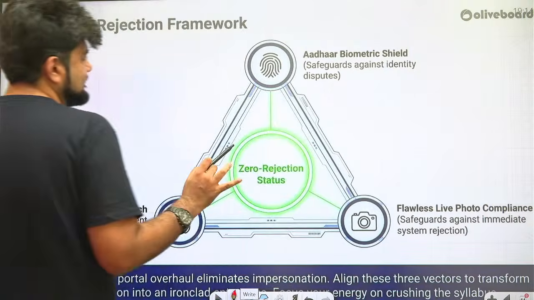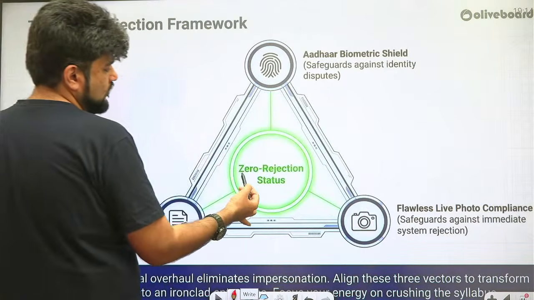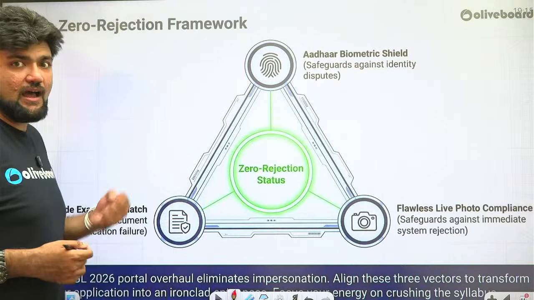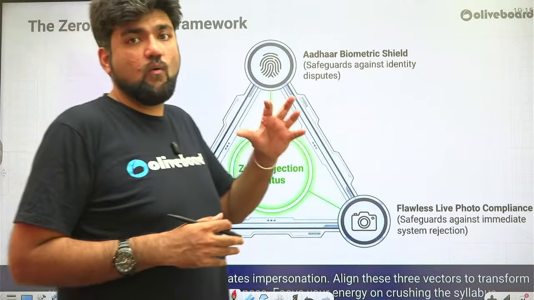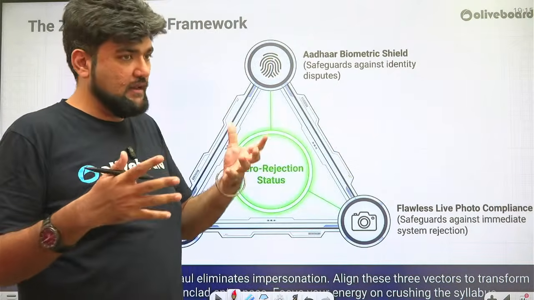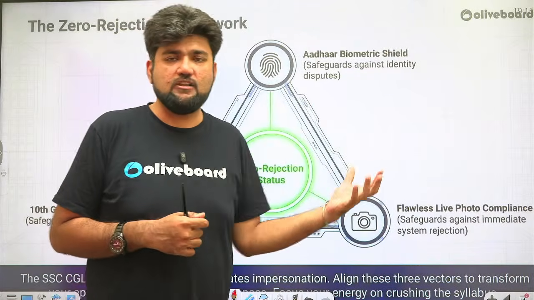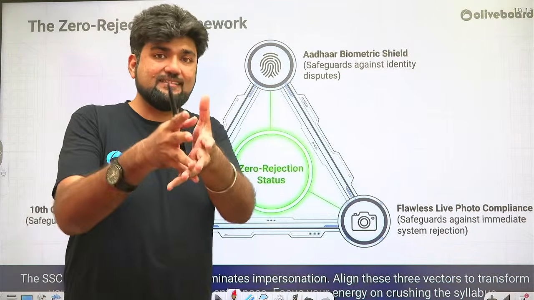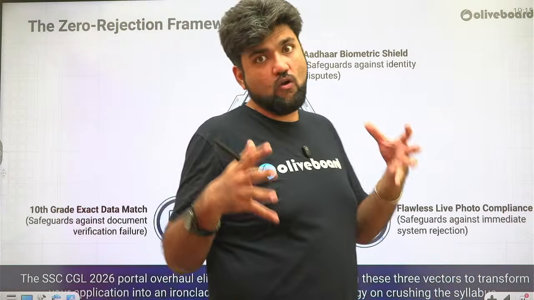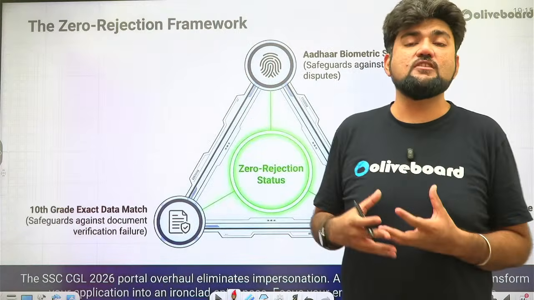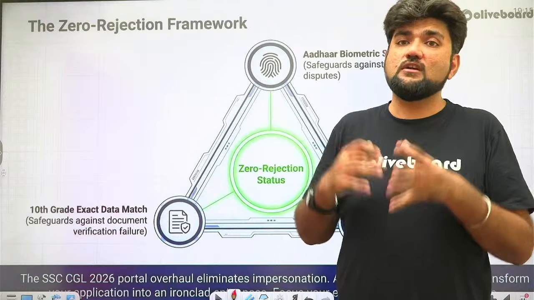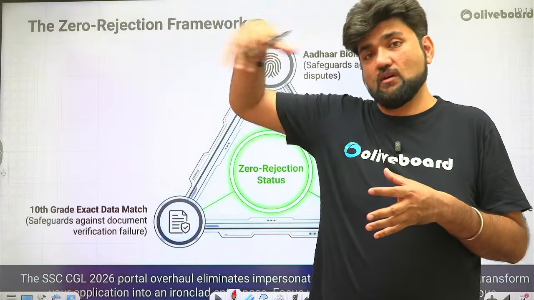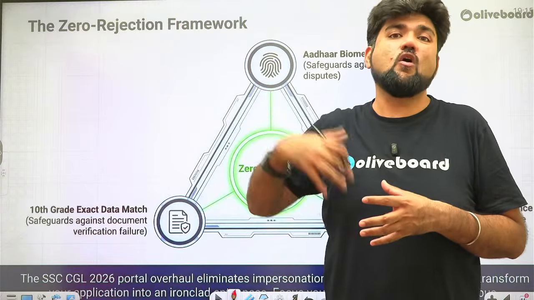And this is just in conclusion for whatever we have done right now. Zero rejection status. Now they have made it very sensitive to avoid impersonations. I know you all know what is happening in the examinations these days. They just don't want these issues to creep up. Recently, I read a news where on an online examination platform, during a live examination, students could give remote access to somebody else who was sitting outside. This was caught much later.